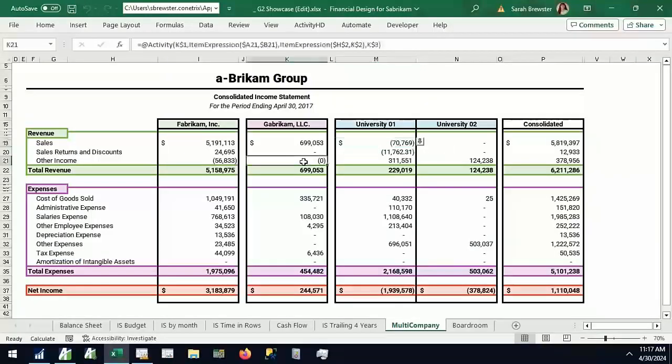So you can do multi-company if you've got separate company databases, and you can do multi-company if it's all contained within one database, but designated different by a chart of account segment. So this also works for those that are using binary stream multi-entity management. You can report on your separate companies in this way. And of course, consolidate them.